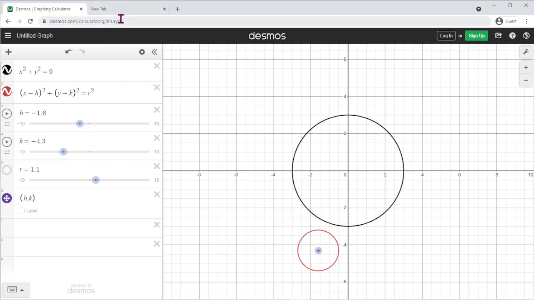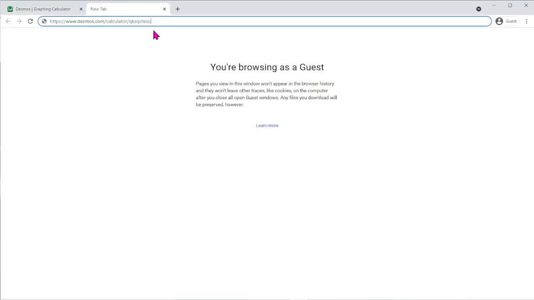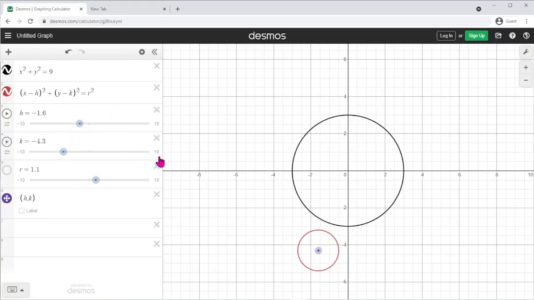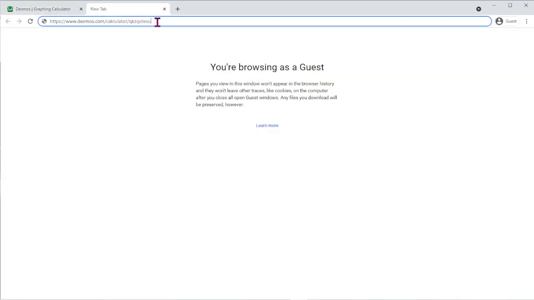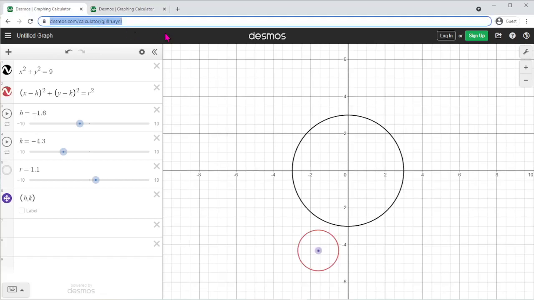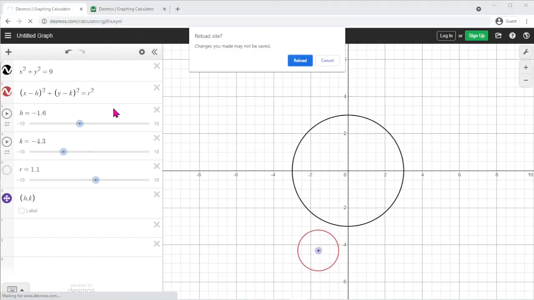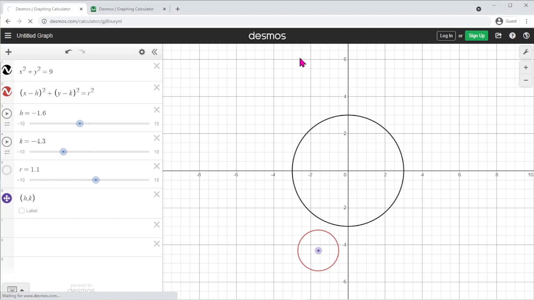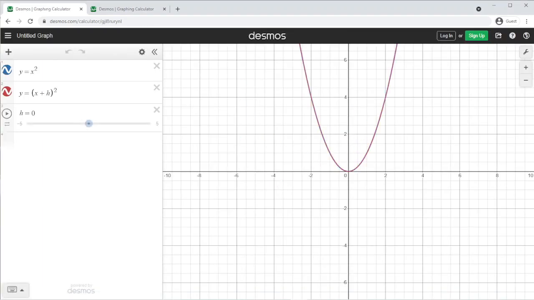So again, if I go to this tab where we had created this link based on a different version than what's here, the sliders for h and k in particular were 0, that's what we'll see when we load this up. Right? So we have this information if we had saved this link, written it down, or copy pasted this into a text editor or whatever. Back over here, if we were to reload this, it'll say, hey, all these changes you made since loading this, you don't have a record of that. I mean, we do because of the other link, right? But here it's back to what we had.